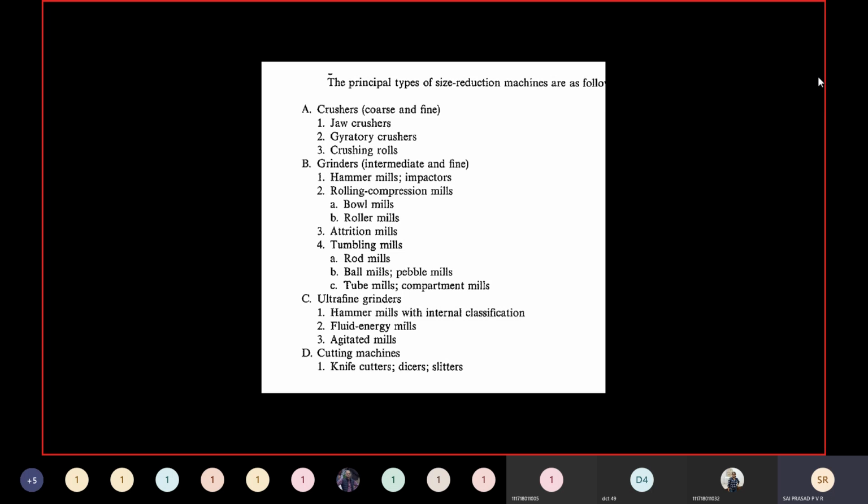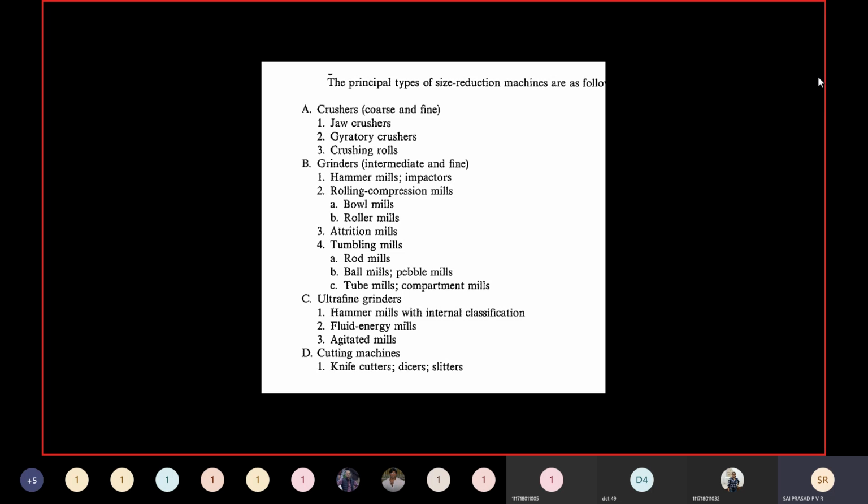So the first one is the crushers, coarse and the fine. If you see the crushers, they will be doing heavy duty. They will be accepting feed of larger sizes, which can be measured in terms of millimeters or in inches. So bigger size particles which we obtain directly from the ore are sent to the crusher, or we can also say that near the ore only we have the primary crushers, because transportation will be easy for us when the size of the particle decreases.